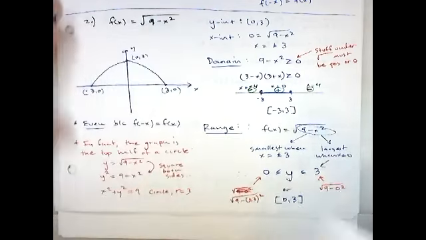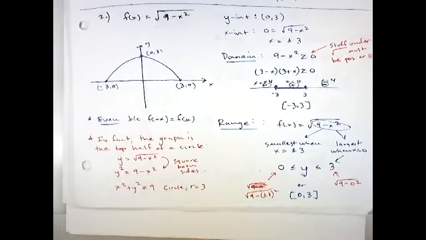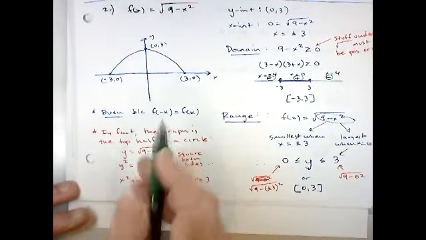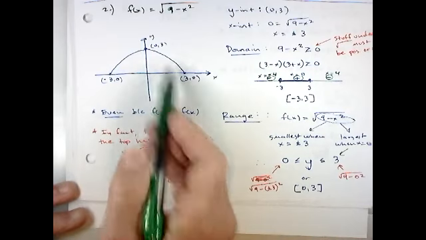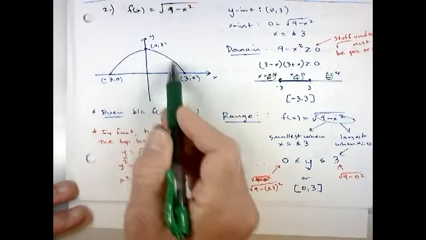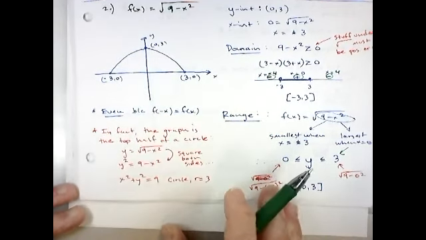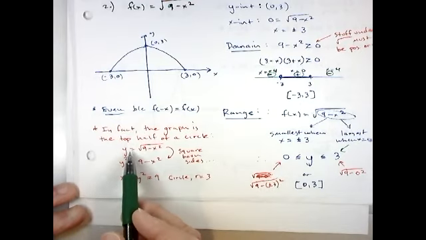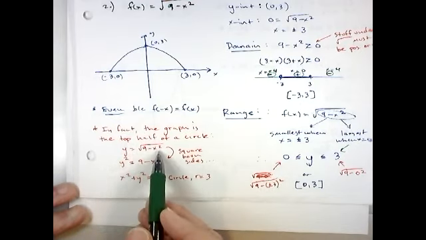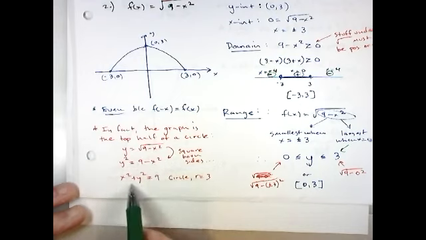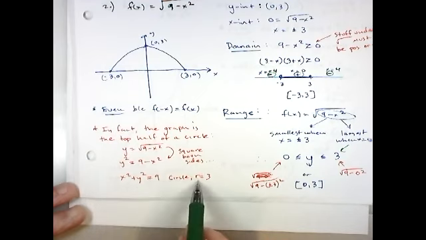All right, there's the function again. Now, it is even as well, because if you plug in -x, you're going to get the exact same thing as +x. Now, in fact, this graph right here is actually the top half of a circle. And one way to show you that is that if you write that as y equals the square root of 9 minus x squared, square both sides, move the x squared over, you should recognize that as a circle with a radius of 3.